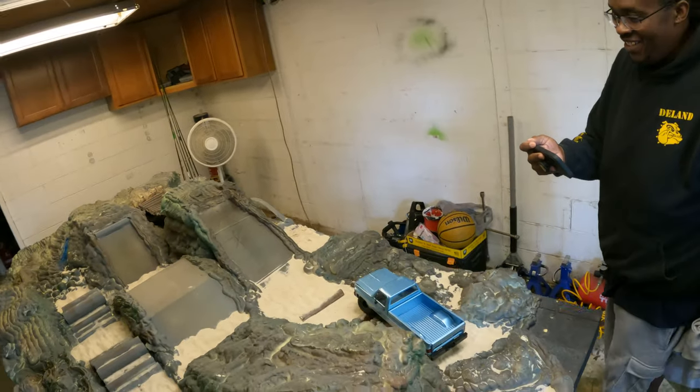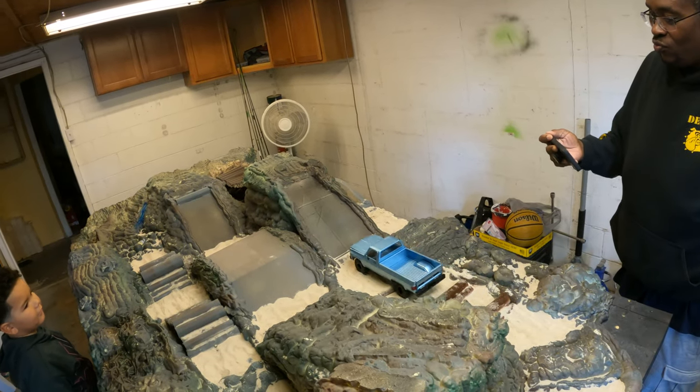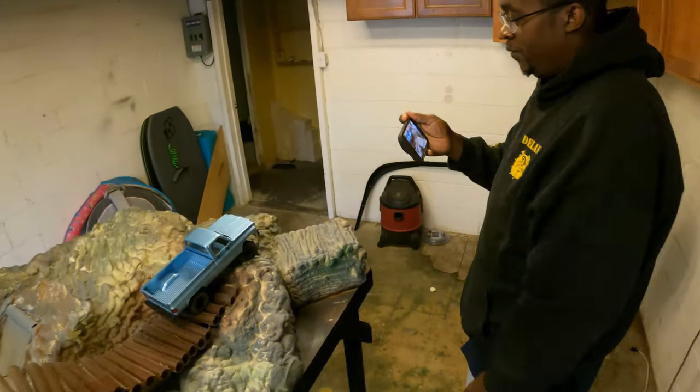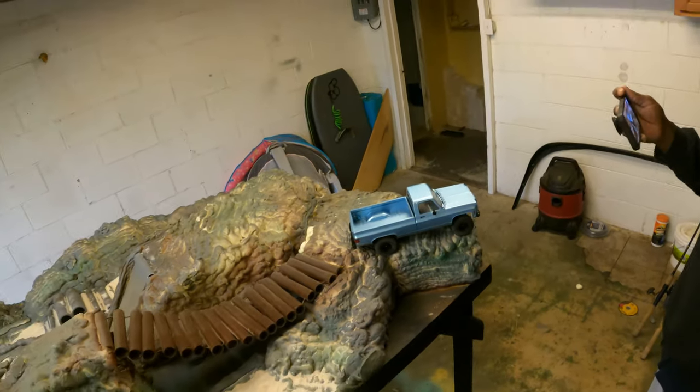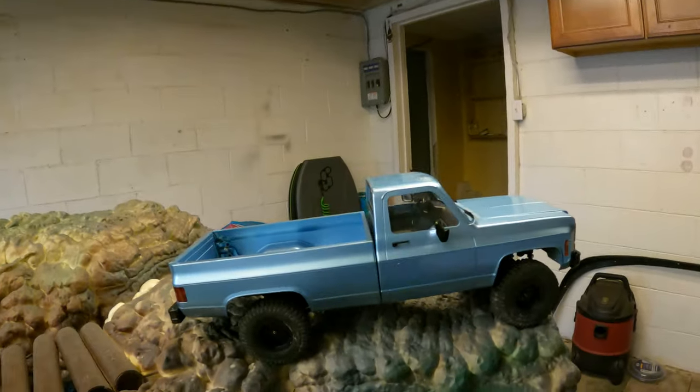Man, need a short bed on this sucker. That's still cool though, bro. He added it up, bro. Finish line at the top, baby, at the top. We made it through it, though. Let's get it. Let's go. Tighten up.